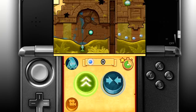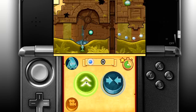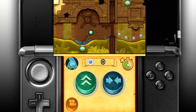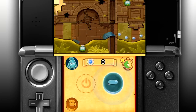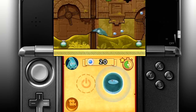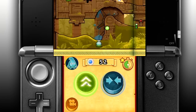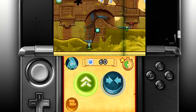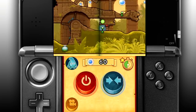Yeah. So that is causing you to blast up into this wheel here, which is causing another mechanism to lower this gate. And I imagine that you will then have to fly through that quickly before it comes back up. I think it'll just stick. Okay, so I've done as much as I can there, so I suck myself back together. Because the game is scoring you at the end. You're getting stars for certain things. So if you lose too much of yourself, then your score would be bad. Yeah, I mean, other than that, you probably shouldn't do that.